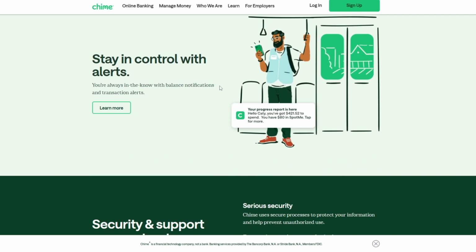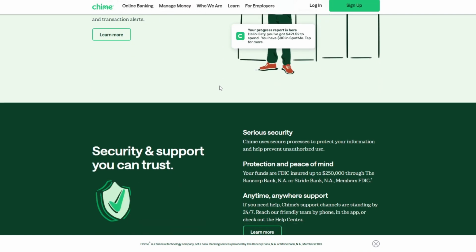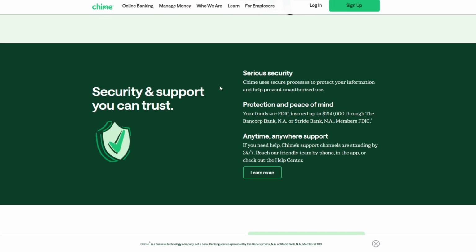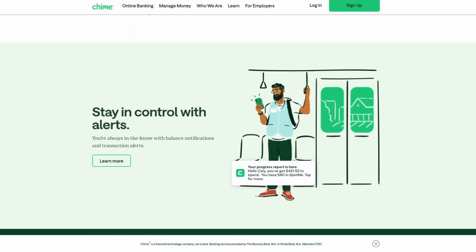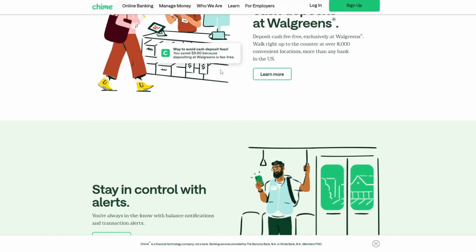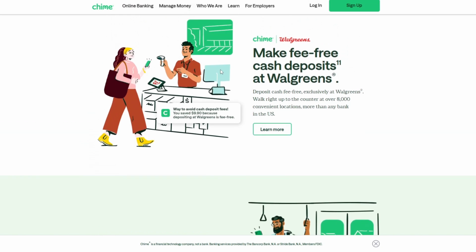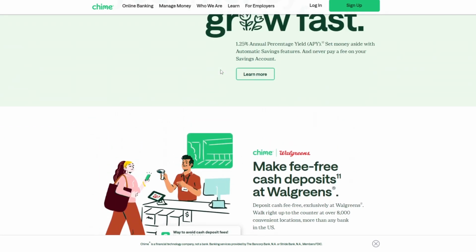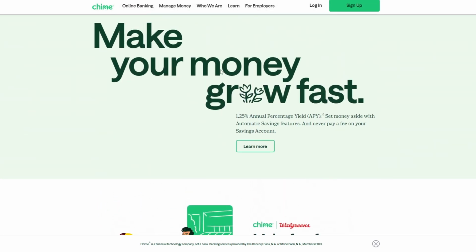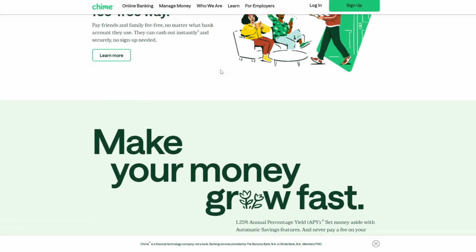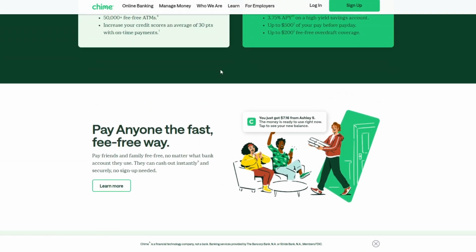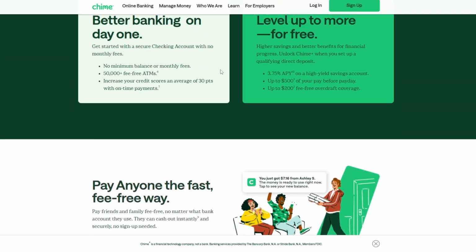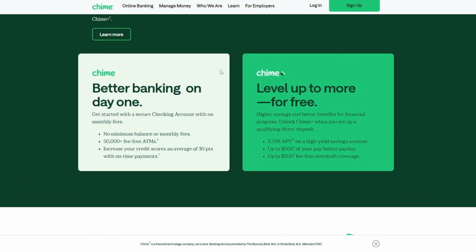Now, let's talk about transferring money from Chime to Cash App. So let's start with how to send money from your Chime account to Cash App. Number one, you want to open up your Cash App account. From there, we can simply link Chime as a bank. So you then want to tap on your profile icon, scroll down to link bank or tap bank accounts, and then tap on link bank. Select Chime if listed or tap add manually. You then want to enter your Chime routing number and account number.